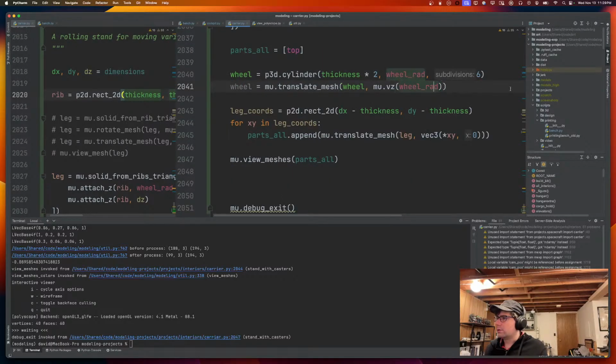And then we'll also offset it a little bit.